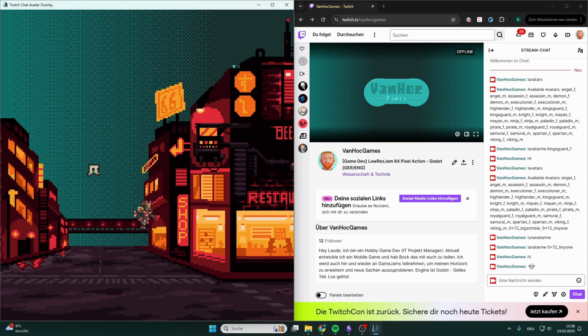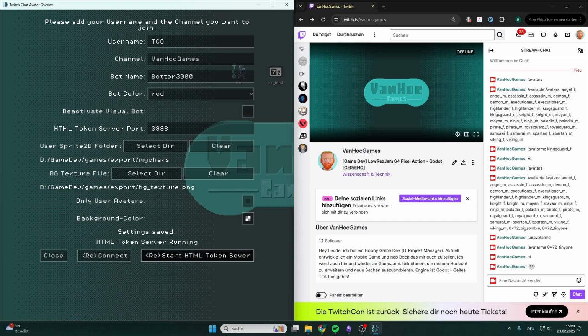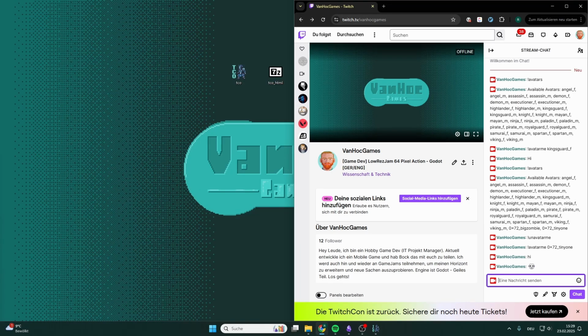But to have it connected to Twitch and get the correct authentication, the Windows application needs to be running in the background in HTML token server mode. So you need to start up the Windows application and then start the HTML token server. So let's minimize that.